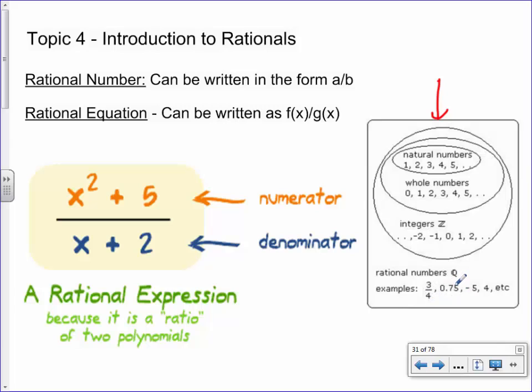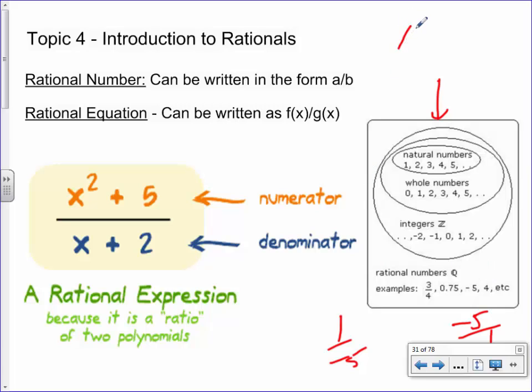0.75, although a decimal number, can be written as a fraction, because it is 3 over 4. Is minus 5 a fraction? Yes, it is, if you make it minus 5 over 1. But if it's 1 over minus 5, it's not. Well, 1 over minus 5 is also still a fraction too. So it's just a fraction. Basically any number can be. Okay, well, most numbers. Let me give you some examples of numbers that are not.